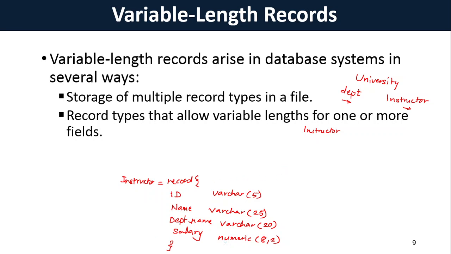Now if we look at these three attributes, ID, name and department name, these three attributes are of type varchar, meaning this ID requires a maximum of 5 characters, right? This name requires a maximum of 25 characters to store, but as it is mentioned as varchar, it is variable. It is possible to store variable length strings in this particular attribute. Meaning, if name is, say, Ram, then the number of characters actually utilized to store this name is 3 characters, even though the maximum size for name is 25.